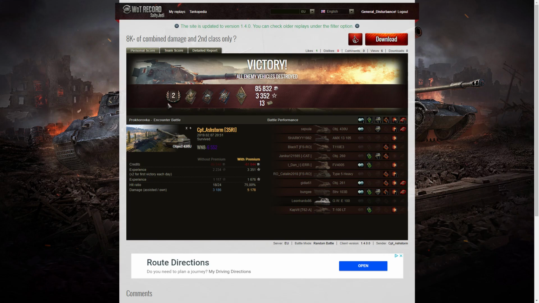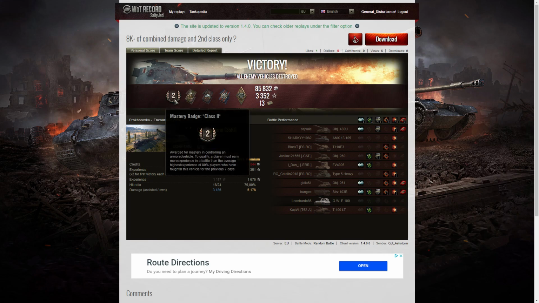So yeah, very puzzling that it's 8k as a combined damage. You only get a second class, but I think that the reason for that is the Object 430U is such a well-played tank and such an aggressive tank as well, considering its nature and the fact that it is basically a heavy medium. In order to get an ace tanker, you really have to work it very, very hard and get very high combined damage, possibly over 10,000. And that's probably the only way you're actually going to pick up a first class or an ace. But it was a good effort in this game, and it was also good the fact that you moved up to sort of take over from the light tanks and find the enemy and kill them.